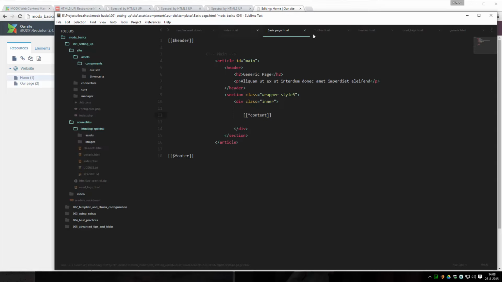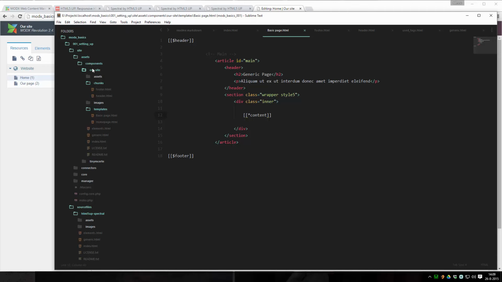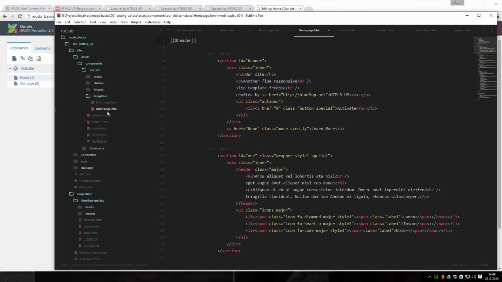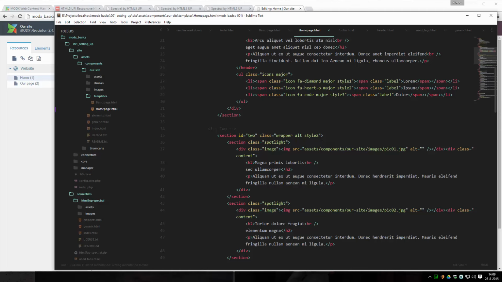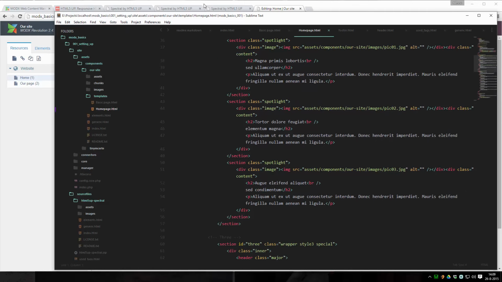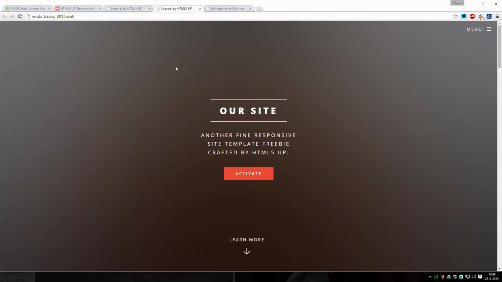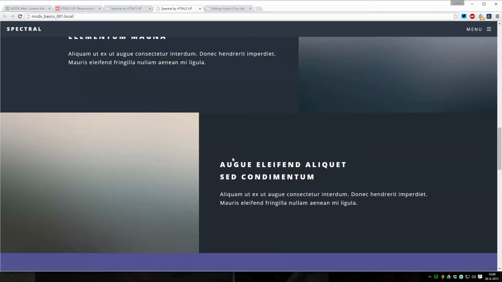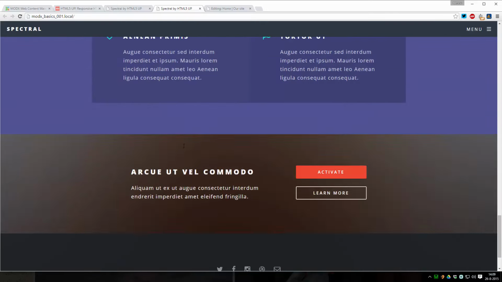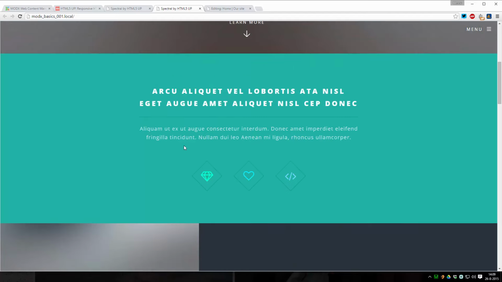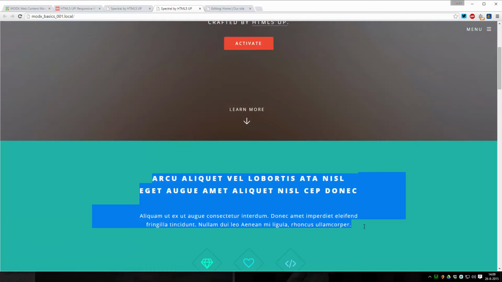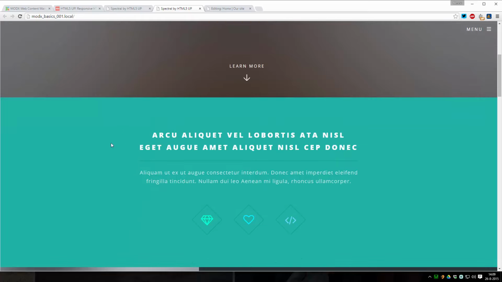Let's open our homepage file. So go to Site Assets, Components, our site. There are the templates. So open the homepage template. And now the question is a little bit, which section of our homepage, if we view our homepage, is there a main content field? That's a bit hard to say, right? Because there are a lot of fields and areas. So for now, maybe let's say that this is the main content field, the first section, right? The green section. So let's find that code and put that in the content field.